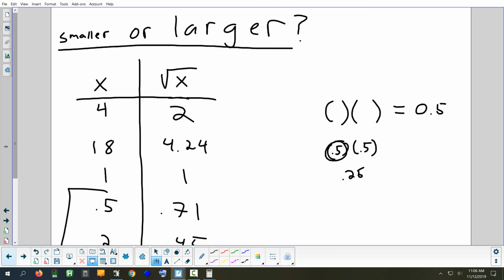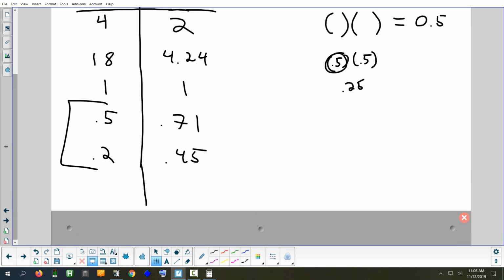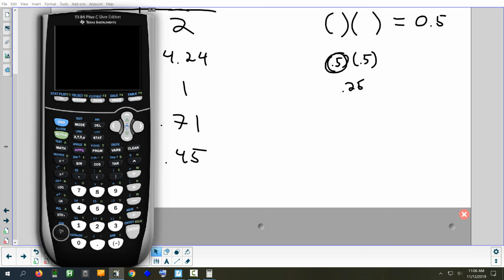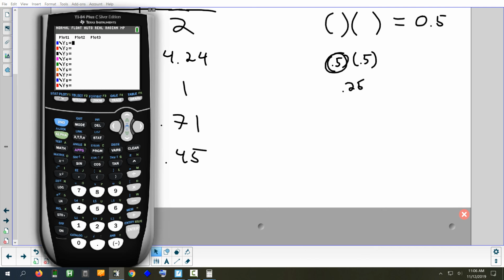So, let's take a look. In this part, you can type it in if you want to practice, or you can just watch me. I'm going to graph the square root of x, and I'm going to graph the fourth root of x. This is how you type in a fourth root. Type your index, press math, option 5. That's how you do a fourth root. Index, math, option 5. So, I'm graphing square root and fourth root, 2 even roots.